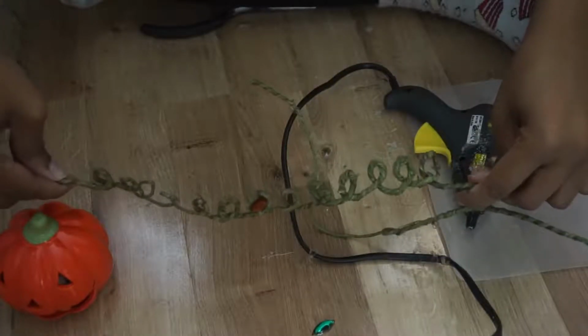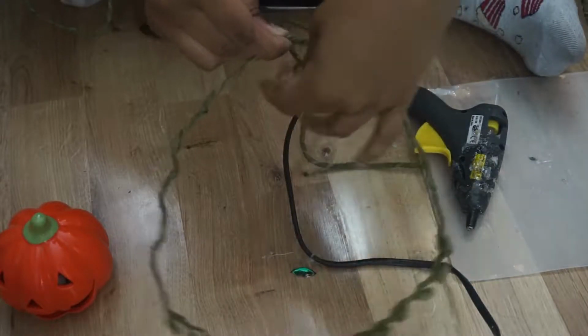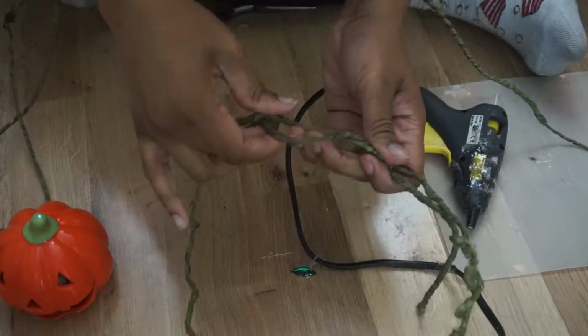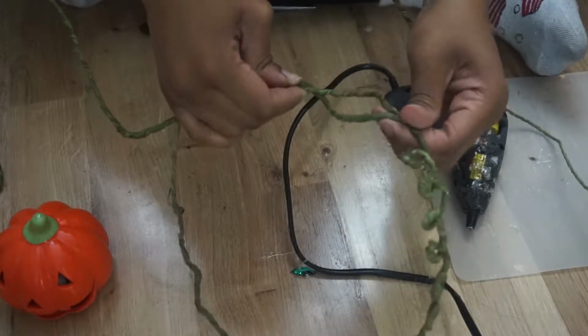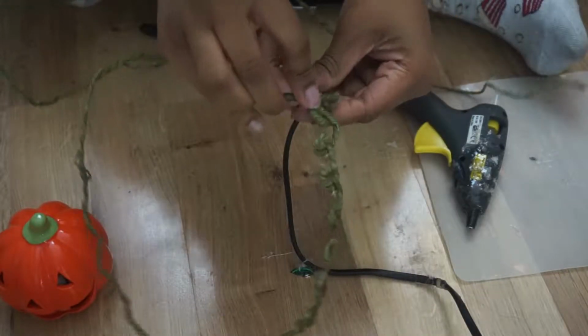Once you've got your loops, it should look something like this. So now what we're going to do is make it into a crown, like a flower crown kind of shape, so it fits over your head. So I've just put this round on my head and measured it, and then I'm taking the excess wire and twisting it round in circle fashion to go round and round the crown. So it just makes a cool kind of pattern.